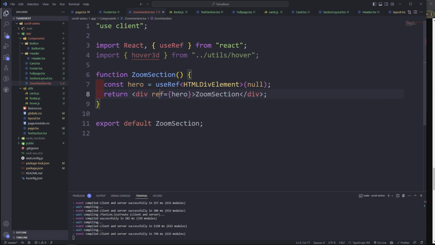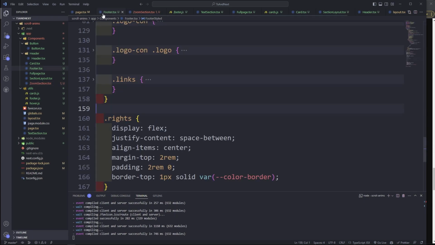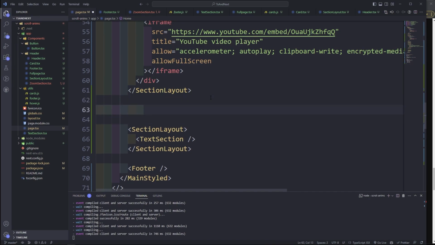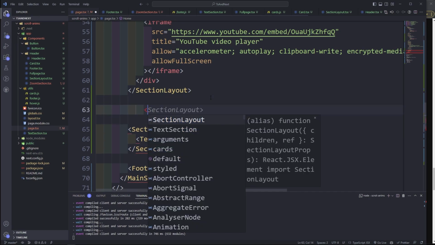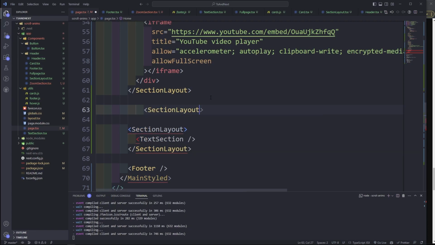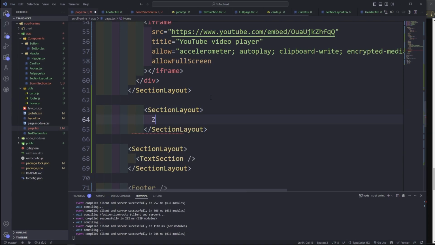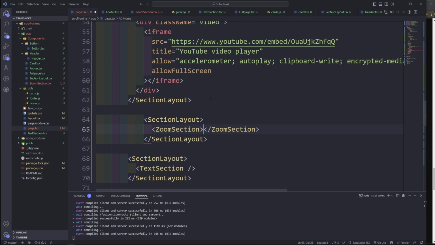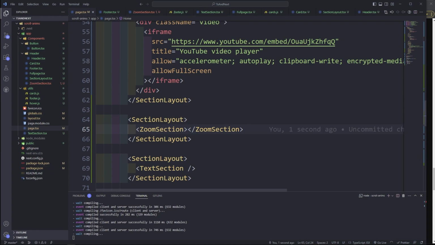Okay, so now we just need to render that in page between the video and the text. We need to do section layout, and then we're gonna do zoom section and save.